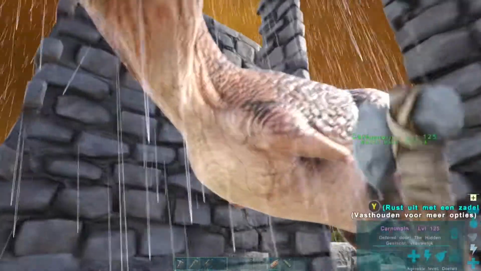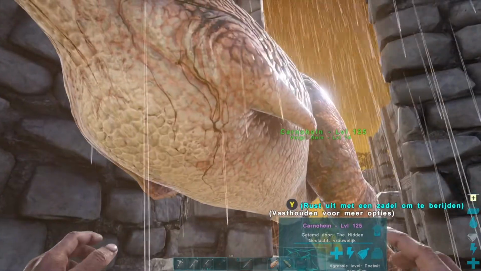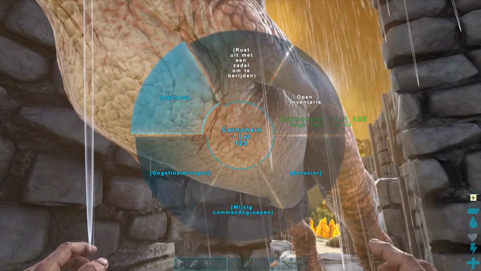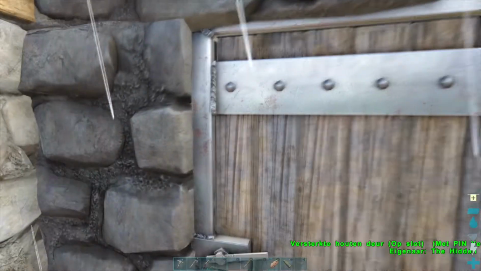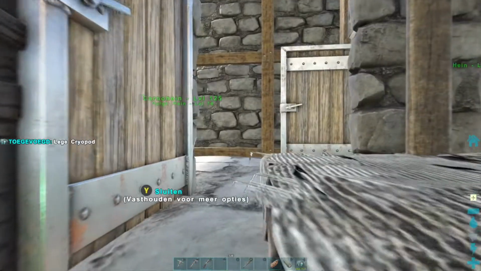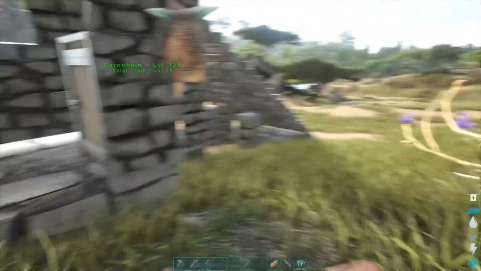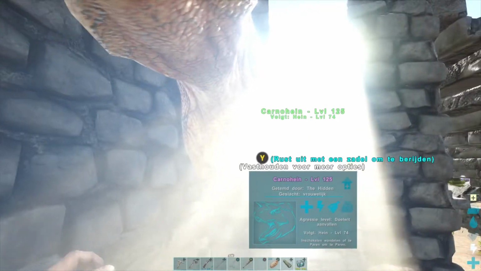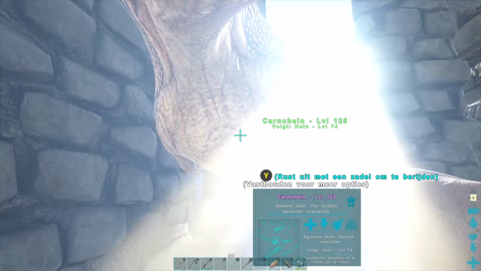Oh my god, oh, it's so big. Actually, maybe it's not that big, but for me, this is one of the biggest tames, like I said, that I have ever tamed. Cryo. Okay, I'm going to cryo it, and then I'm going to store it on the boat. And this is my first carno. Yes, kind of proud of it.